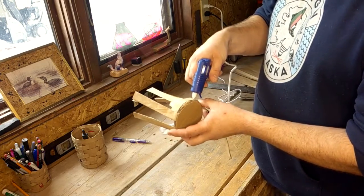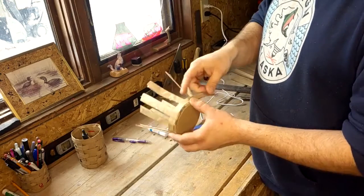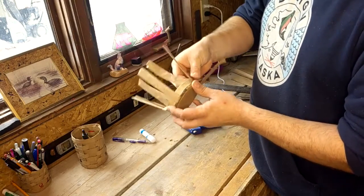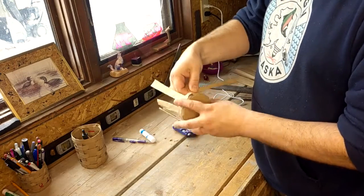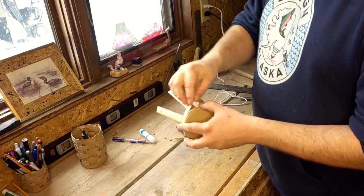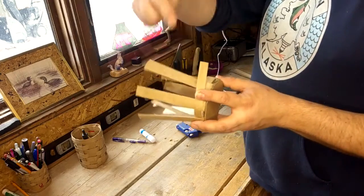I hot glue the outside first, over, so we'll hot glue right there. I'm going to go under, so I'm going to hot glue here. Over. Over. And we're back at the beginning. You could start weaving them up and just keep spiraling.